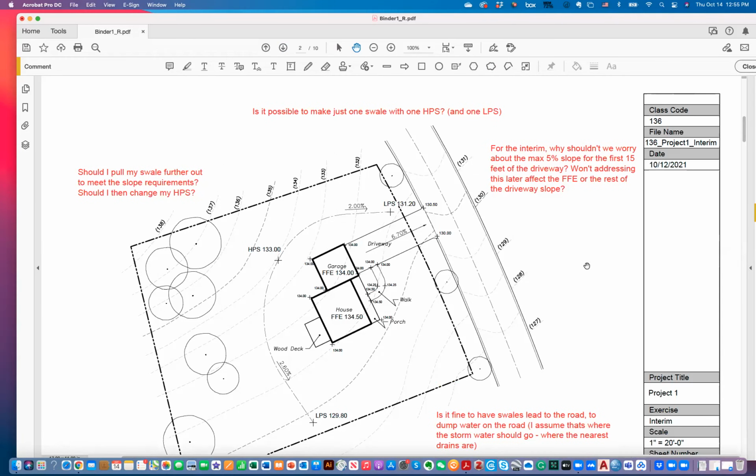Possible to make just one swell with one HPS and one LPS? I wouldn't do that for this class, for this project. Should I pull my swell further out to meet the slope requirements? It's likely okay, but I agree the other side will get a little tight. It should be okay for the interim. Why shouldn't we worry about the next one? I don't think we said not to worry about the maximum 5%.